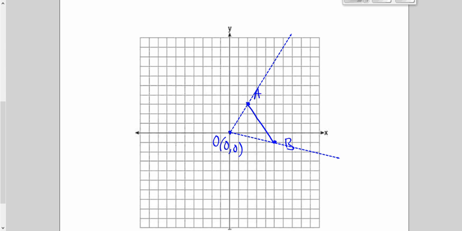How about B? I got 5 halves and negative 1 half. All right, 2.5. Normally I like to keep things in terms of fractions, however it is, right? But remember, if you're going to plot that in the coordinate plane, it's probably appropriate to put 2.5, because what are you going to count? 5 halves, right? So might as well use 2.5. In that case, it would be appropriate.